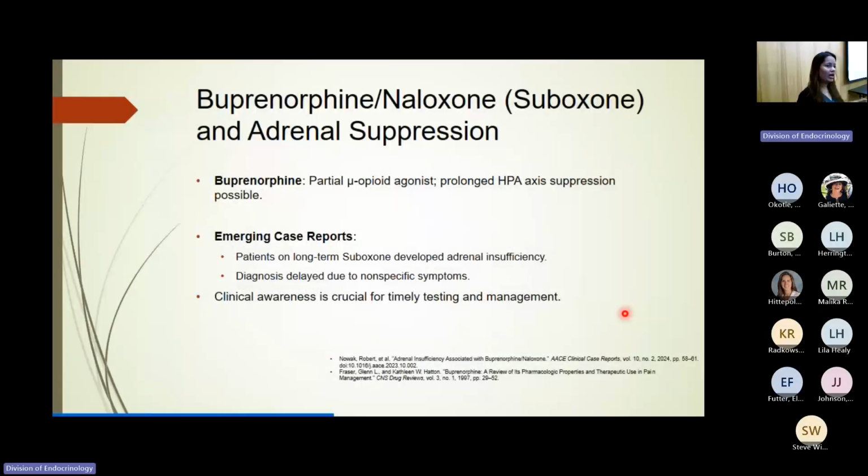And now we talk about how buprenorphine, as a partial mu opioid agonist, is causing that linkage. So the mechanism is the same as opioids, and this is partial. So there is some connection to it. We don't have a lot of data talking about it. We only have small cohort studies and case studies here and there, talking about how the patients presented, or small cohort studies looking at the data backwards to see if there's an association. So that's the reason clinical awareness is crucial to diagnose these patients in a timely manner and start the management.